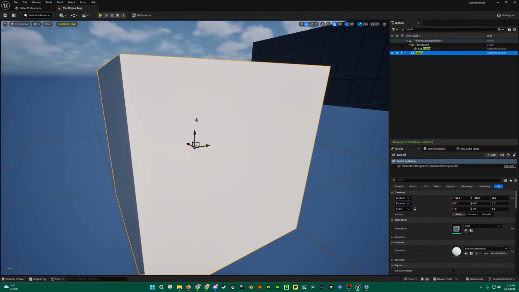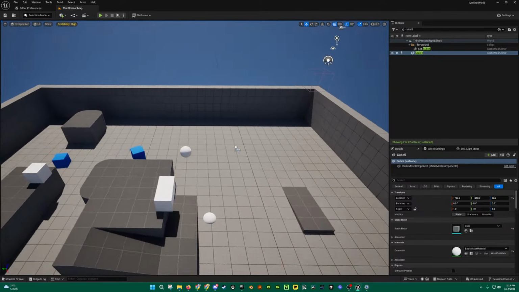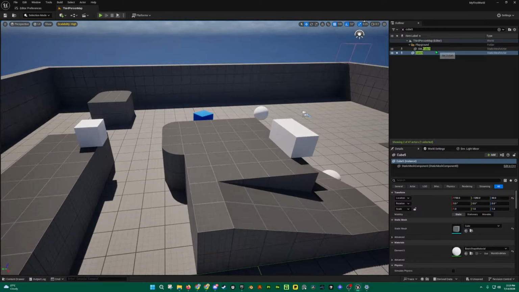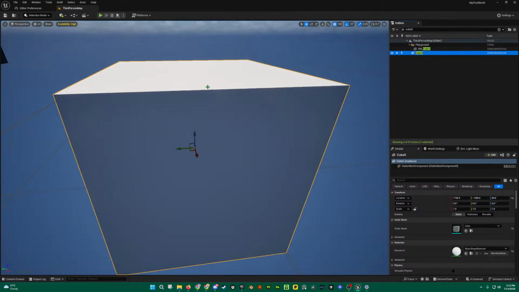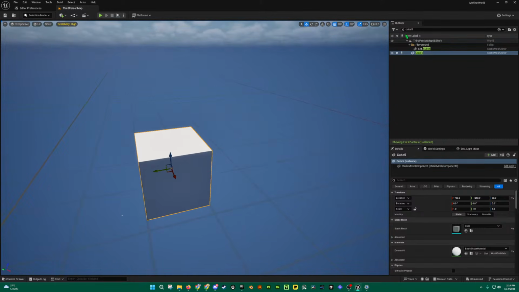So unless you know the name of the object, or you can find it in your outliner, like I said, hit F on it, or select it in your outliner and hit F, yeah, like Linkoid said, to focus on it. Hope that helps. All right, so I'm going to delete this now.